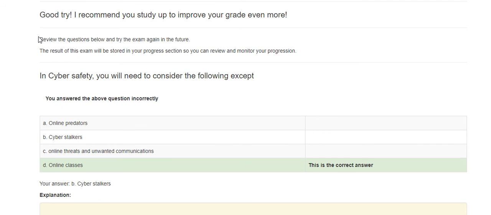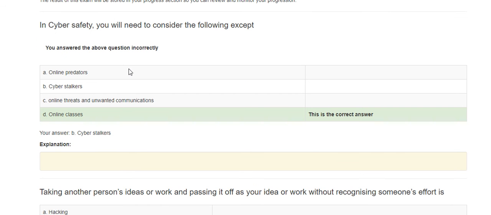And then beneath that, it shows you a section to review your questions and try again for the future. So in this section, it'll display the quiz question, as well as what your answer was, the correct answer, and then any explanation that you as a teacher may have added.